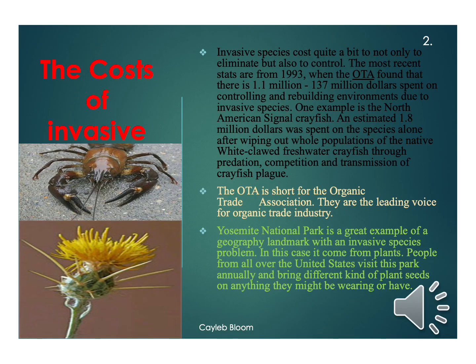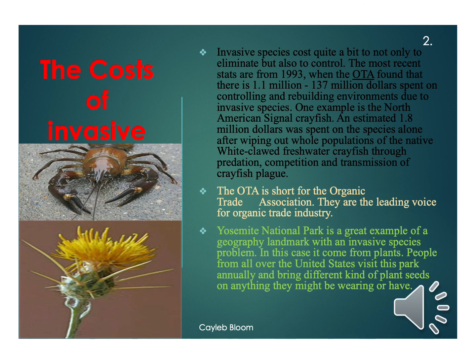The cost of invasive species. A study from 1993 by the OTA found that $1.1 million to $137 million annually was spent on not only controlling the invasive species, but also rebuilding the environments and ecosystems that they have gone through and destroyed. An example is the North American signal crayfish, which wiped out the whole population of white-clawed freshwater crayfish through competition and transmission of diseases.